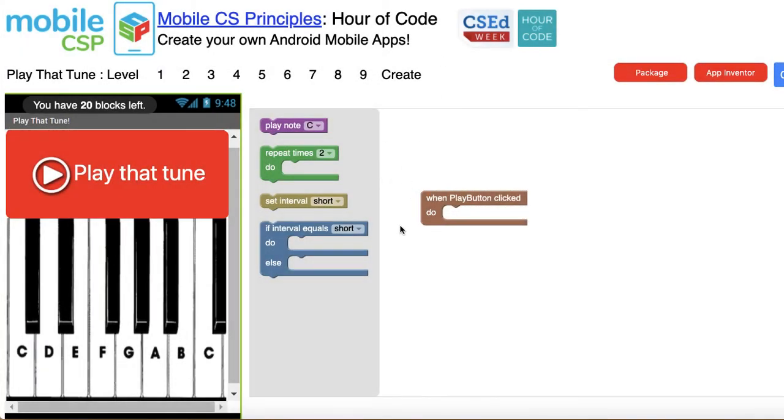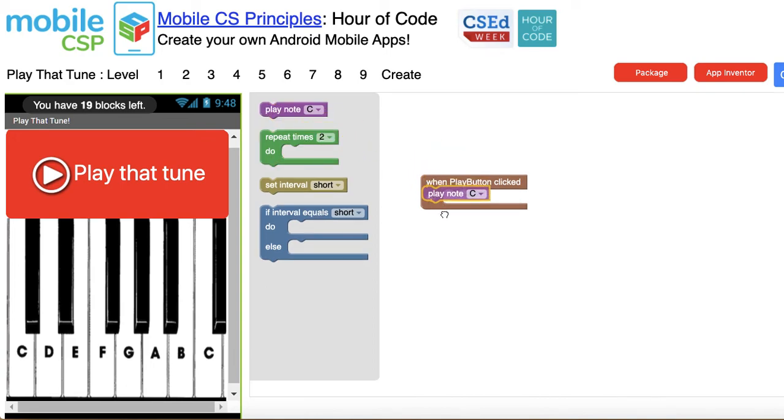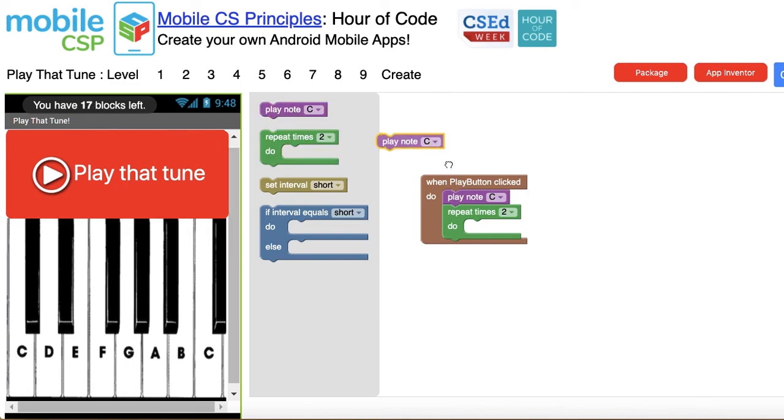Oops, I clicked on the wrong thing. I should have clicked on play that tune and not create. But as you're going, you want to make sure you have at least 20 notes going. And then this part right here, I don't know if you can see where my mouse is, above play that tune, it's telling you you have 18 blocks left. So it's counting down for you. That way you don't have to sit there and count each of the blocks you have. But you want to make sure that you are using all of the blocks that you need to be, okay?